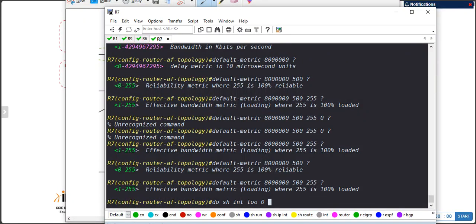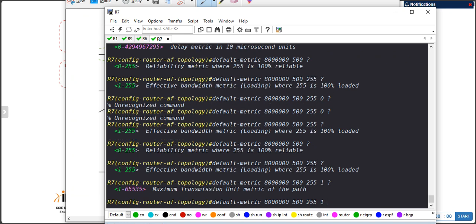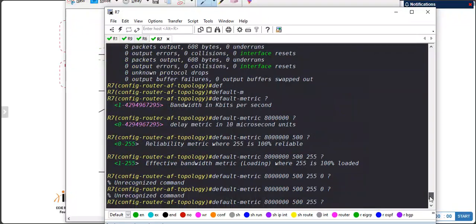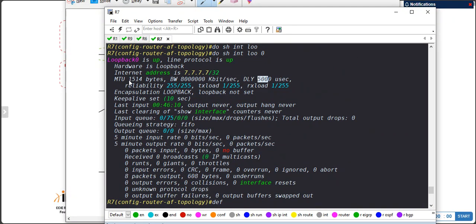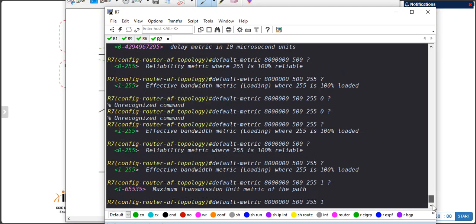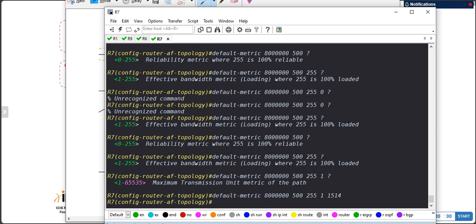Oops. And the maximum path is this one. Done.